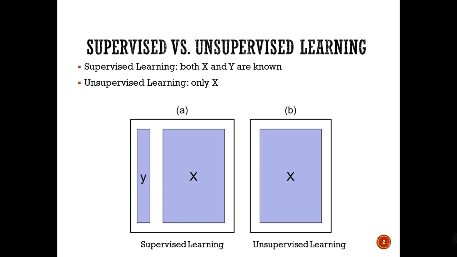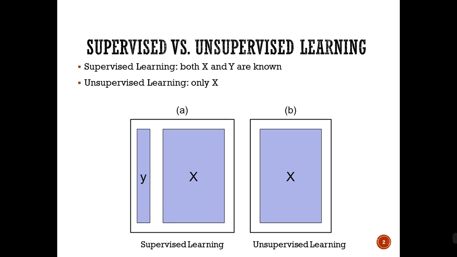So the word supervised refers to the fact that there is a target, a label that we are trying to predict from training data X. In contrast, in unsupervised learning, there are no labels Y. So there's no Y. We only have the features X. And we want to know how the features relate to each other.